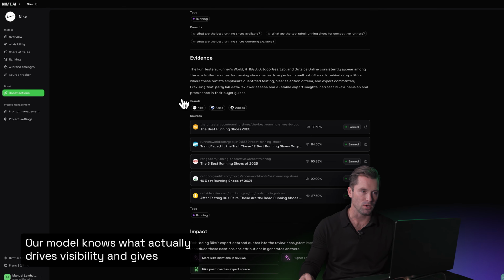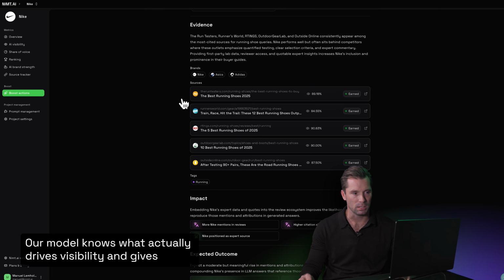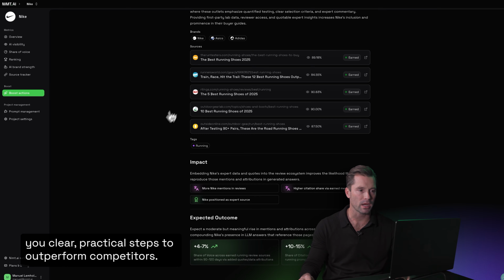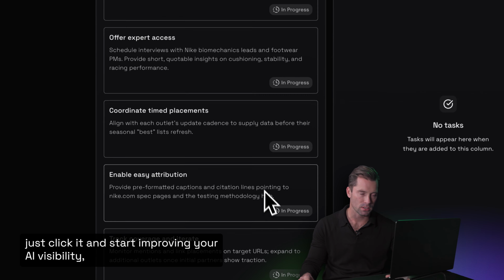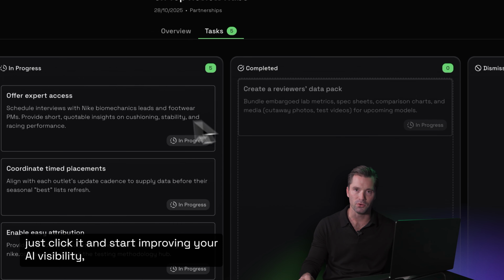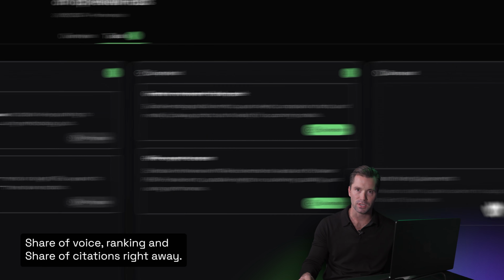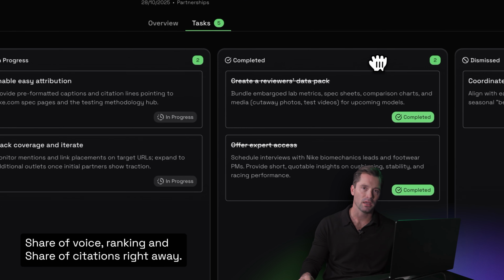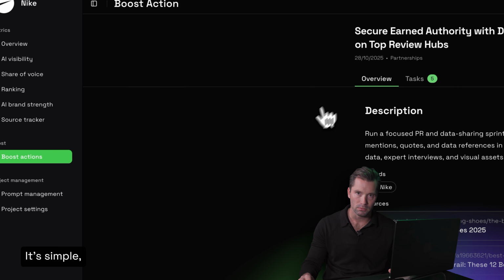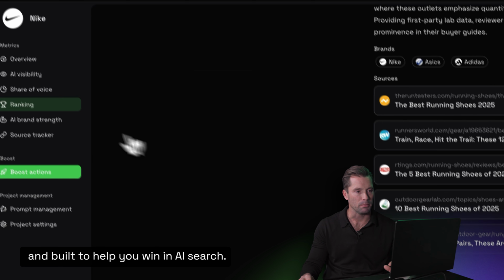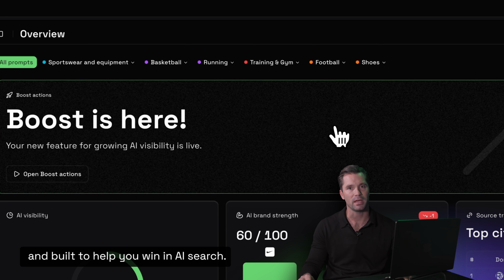Our model knows what actually drives visibility and gives you clear, practical steps to outperform competitors. When a new action appears, just click it and start improving your AI visibility, share of voice, ranking, and share of citations right away. It's simple, it's data-driven, and built to help you win in AI search.